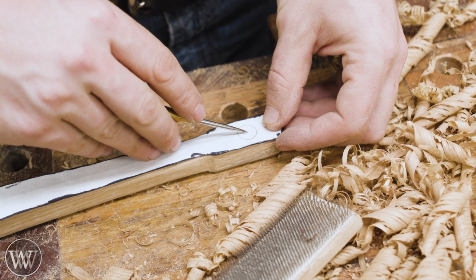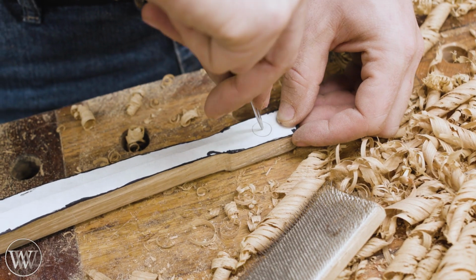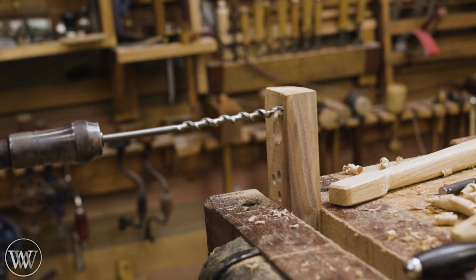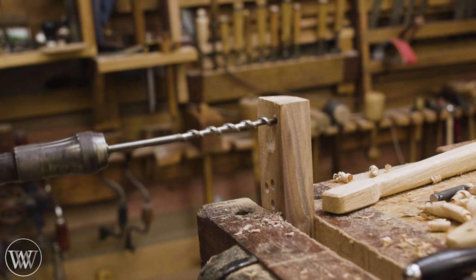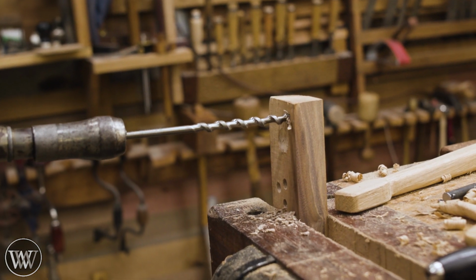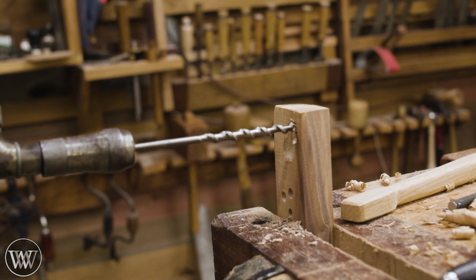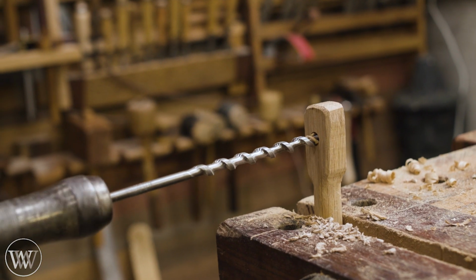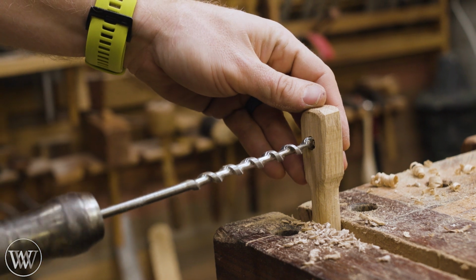Next thing to do is drill a hole in the end on both ends, and this is where the strut can connect to the flywheel. And the strut can connect to the pedal. I did a test hole first just to make sure everything went the way it should, and I can put the pin into that hole and see if it's nice and tight. I wanted it to be a little bit tight, and it got it just the way I wanted it.